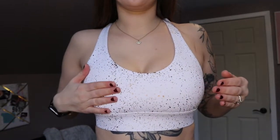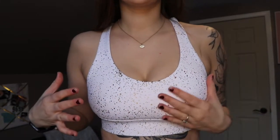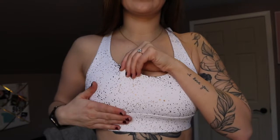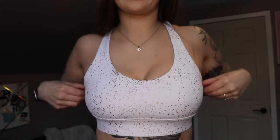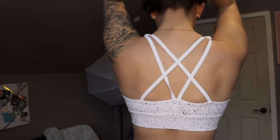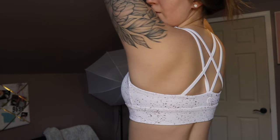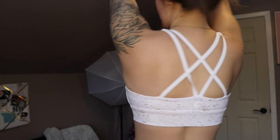I actually took one boob pad out on this side and kept the boob pad in on this one so you could tell the difference. It gives a little bit more plump, but I do like the feeling of it flattened when I'm working out. Really cute band — it doesn't press too hard, which is awesome. I actually thought it would be more of a yoga bra, not very compressive, but I find I could probably try running with this, or CrossFit or any circuit training, absolutely.